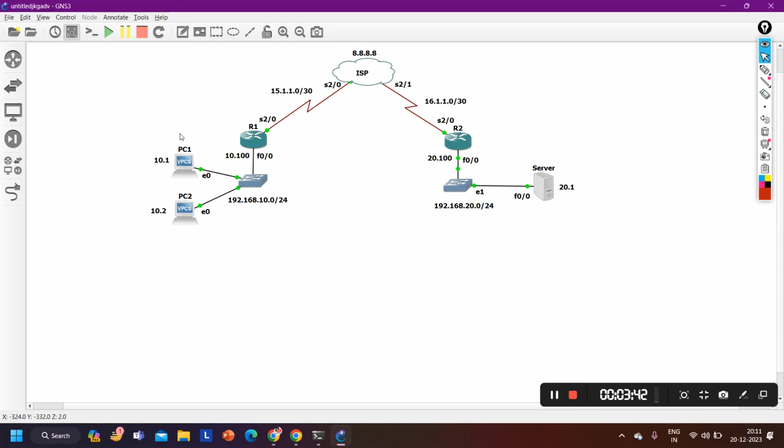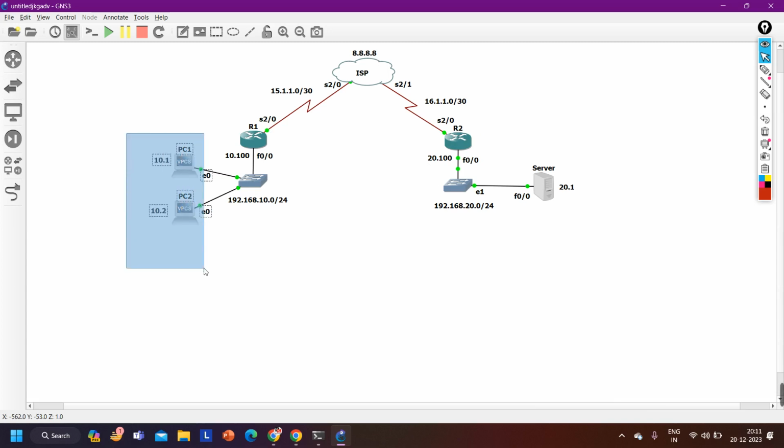So it totally depends on the types of NAT, which type of NAT I need to configure on router number 1, and which type of NATing we need to configure on router number 2. So in this scenario I will configure NAT so that this LAN user can access the internet as well, and this user can access this server through a public IP address as well. Okay, on router number 2 we will configure a static NAT. On router number 1 we will configure maybe dynamic NAT, or we can configure PAT. We are not using dynamic NAT nowadays, so definitely I will configure PAT on router number 1.